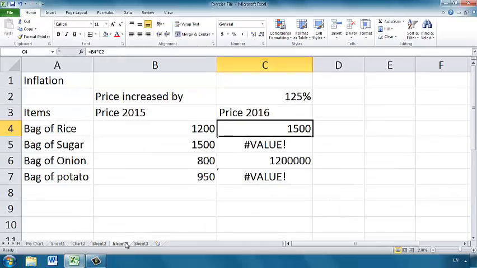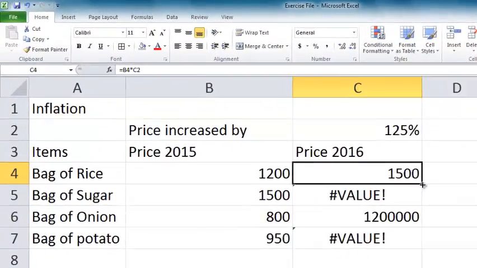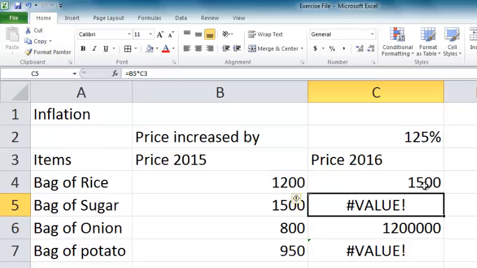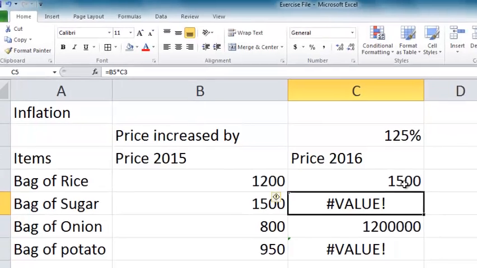Let's go back to our information here. What we said is we want B4 times C2, and that's what we did in the first place. Let me reveal the formula by pressing Control and tilde again.